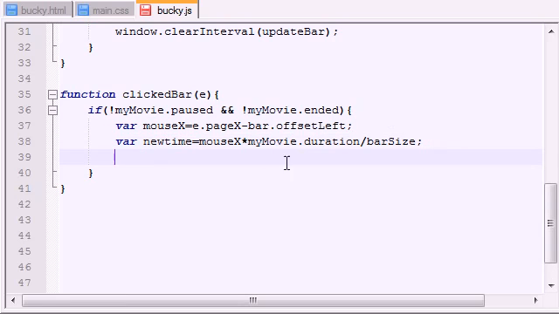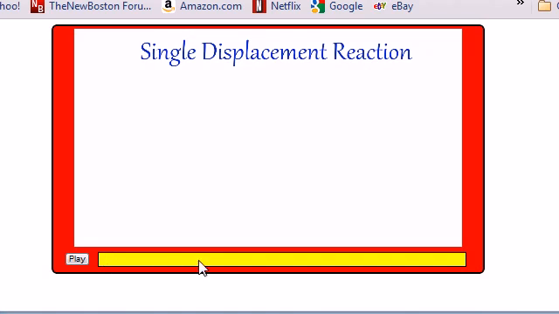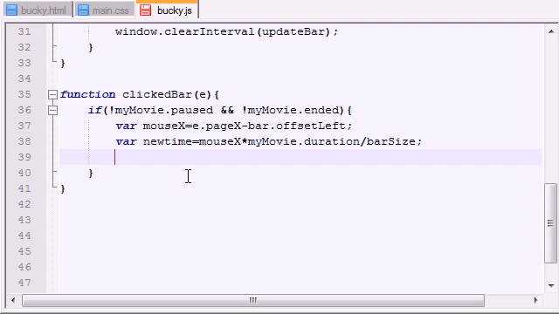So now you want to say, okay, instead of starting from the beginning, start playing this video wherever I clicked. If I clicked here, it's going to play 1 minute in. If I clicked here, it's going to play 3 minutes in. However, we calculated all those figures already, but now we need to say, actually start playing at this point in time. So in order to do that, reference my movie, which is the video itself, and there's a property called current time.